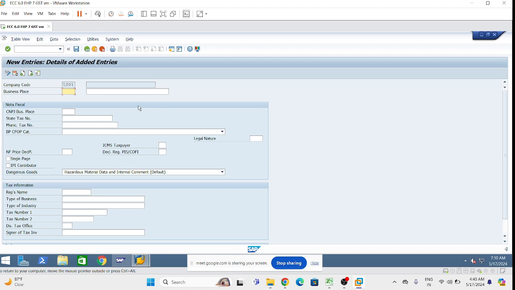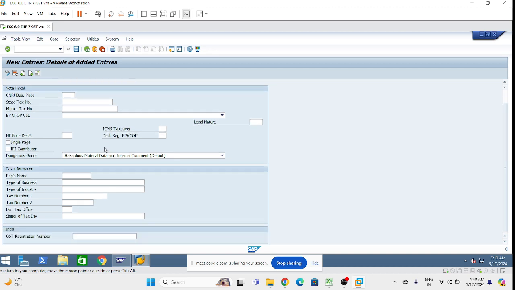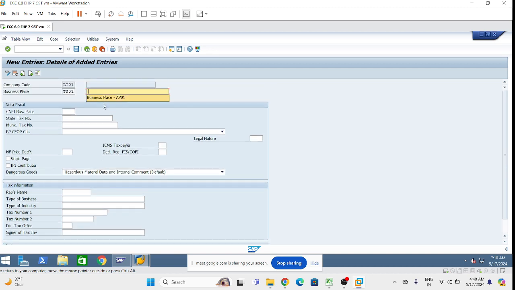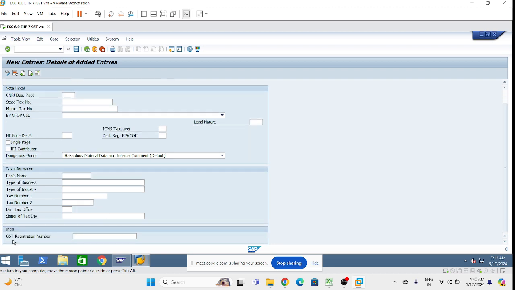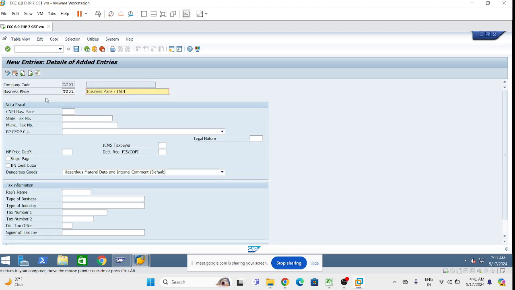TS01. Business place TS01. If this GST registration number is there, at least we need to check this field should not be missing. Then click on save.